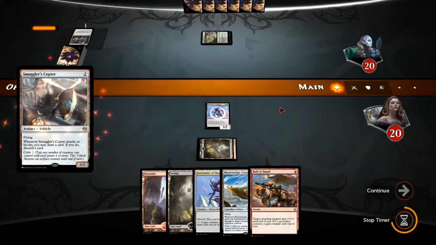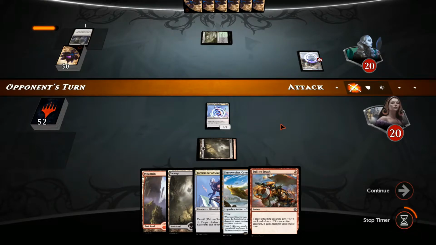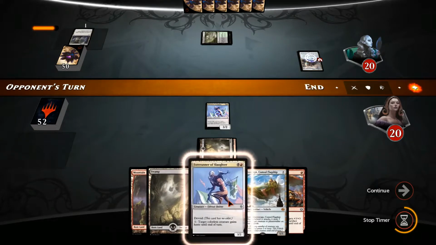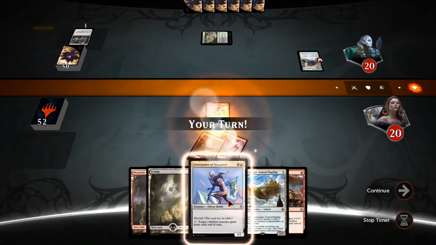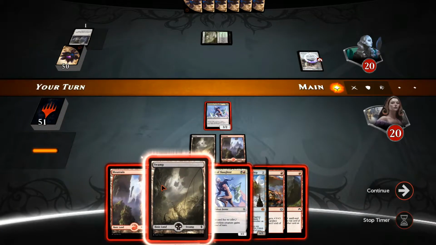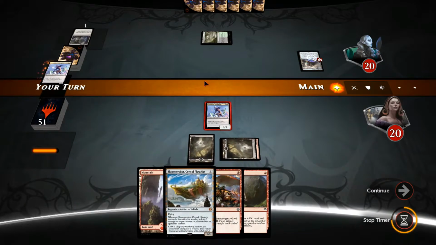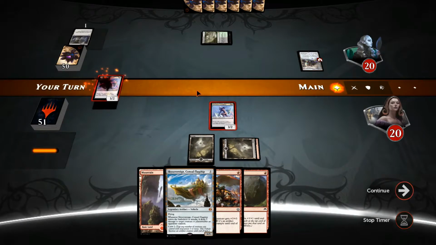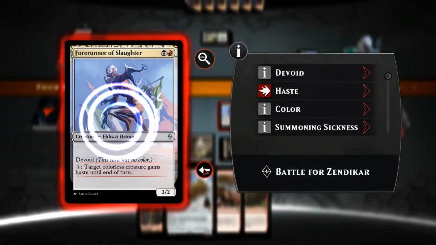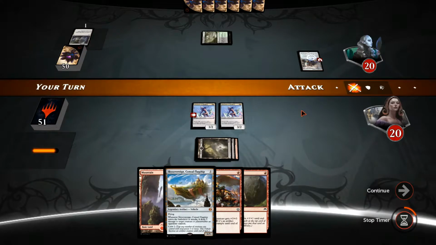Alright. Our opponent got himself a copter. This means we can hit for 6 next turn by making the Forerunner of Slaughter enter the game and gain haste. So I think we're gonna do just that. Hit for 6, leave our opponent at 14.